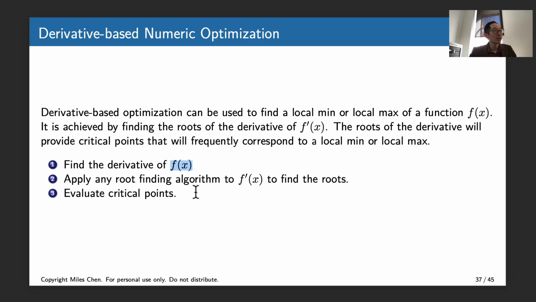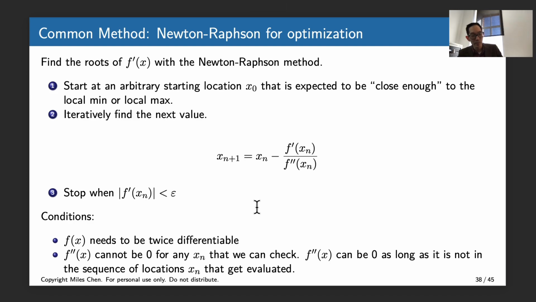Finding the derivative, you don't have to do it analytically. In the examples I'm going to show you, we're going to find the derivative analytically using calculus, but you don't have to. When you're evaluating functions, and you need to find the derivative f prime, the computer treats functions as just this little black box. You put in a number, it spits out a number, okay? How it goes from the input to the output doesn't matter to the computer. It just needs to get a value. But okay, let's just do Newton-Raphson method for optimization.